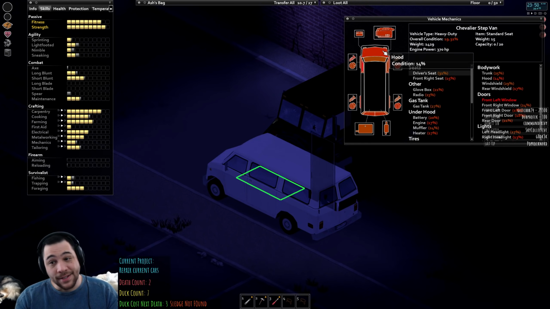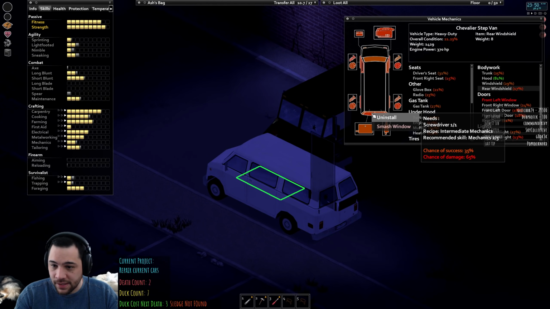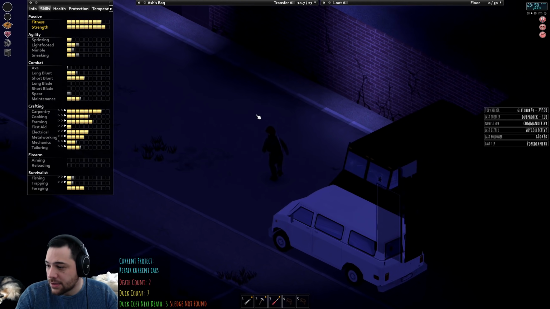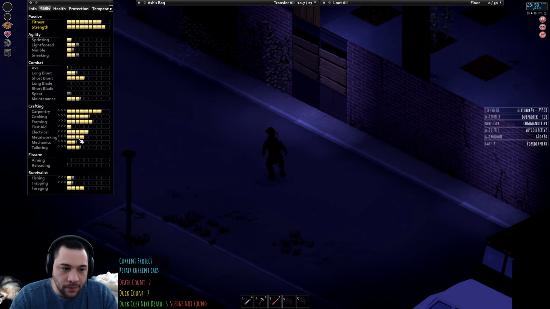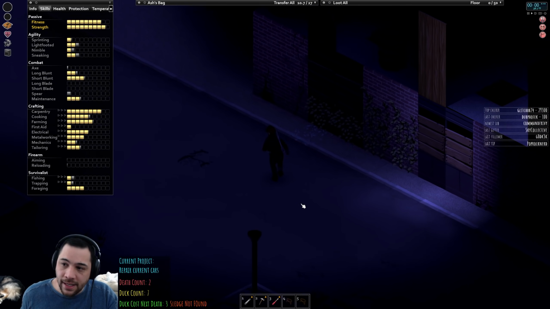So this vehicle is destroyed. Completely and entirely destroyed. There's not much I can do to fix it because of how messed up it is, but I will fix this step van a little bit. I don't think it's worth too much effort because there's so many step vans and other vehicles at the mall that I could steal. But in terms of leveling up my mechanics, I think the best way would be to go around town and strip other vehicles that exist.